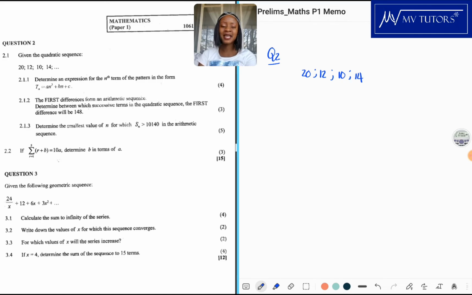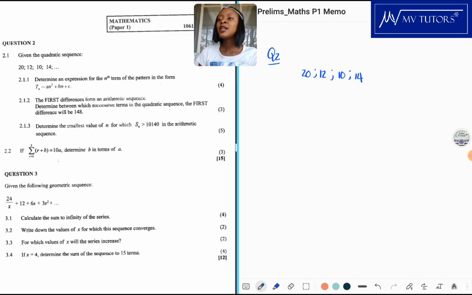The one thing I wanted to mention, guys, when you answer questions, please make sure that you are also answering speedily. I know sometimes rushing can result in errors, but just check your time. If you want to know how much time you should be spending on a question, this is a 150 mark paper, and you're given 3 hours. 3 hours times 60 gives you 180 minutes. So you're going to take 180 minutes divided by 150, you're going to get 1.2. So each mark you should be spending 1.2 minutes. Please learn how to time yourself so that you don't end up not finishing your paper. As you also practice for the final year exams, please work on speed but accurately as well. Hence we keep checking our answers.